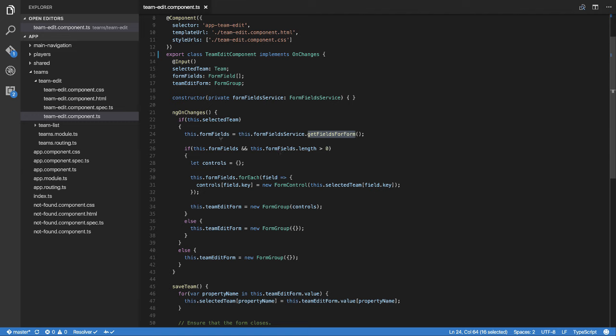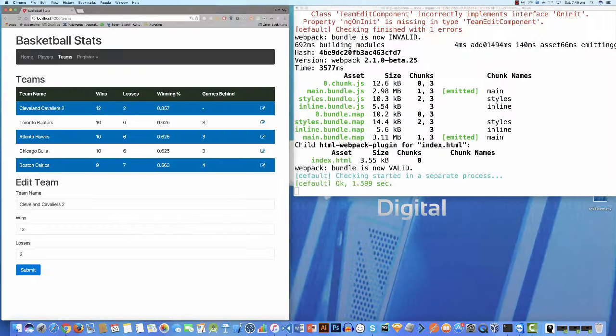There's a number of different ways to do it, but the reason why I had ng OnChanges was simply so I could create a form every time based on a new selection of the team. And that was the basic reason for it. I couldn't really explain at the time why I was doing that, because I wanted to explain more on how this actually works, this ng OnChanges, and that it's based on references and bindings rather than just changing the input of a reference, which some people get confused by. And that's it. That's all I wanted to show in this video.